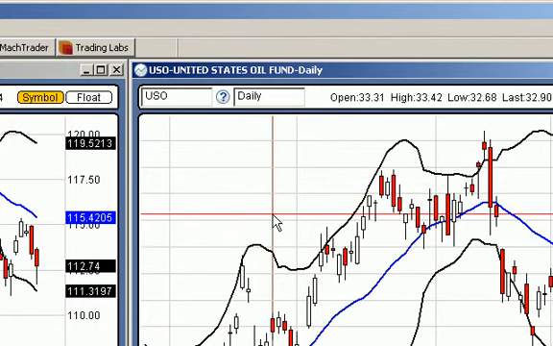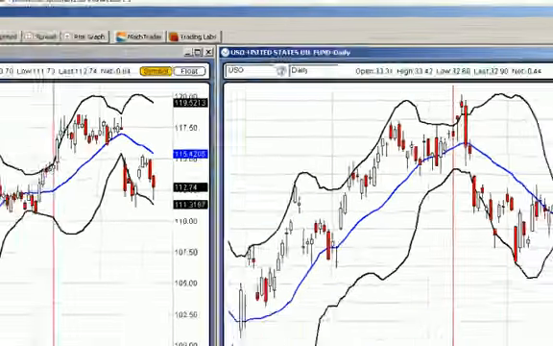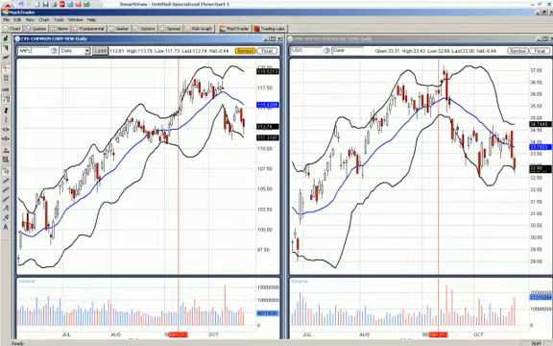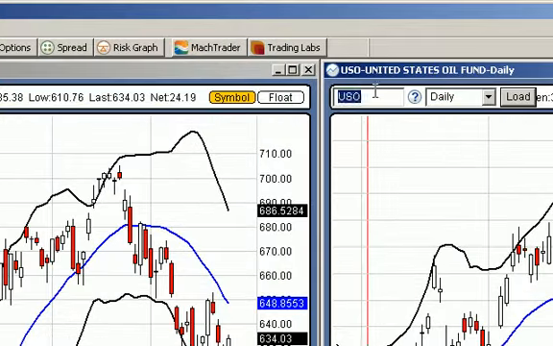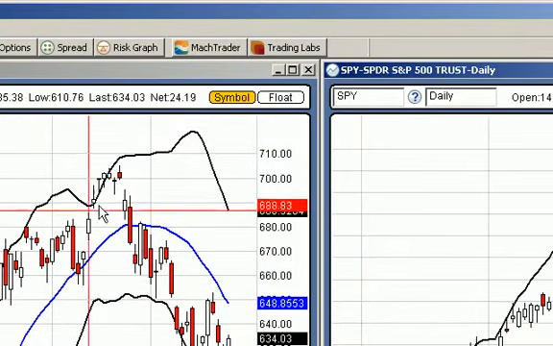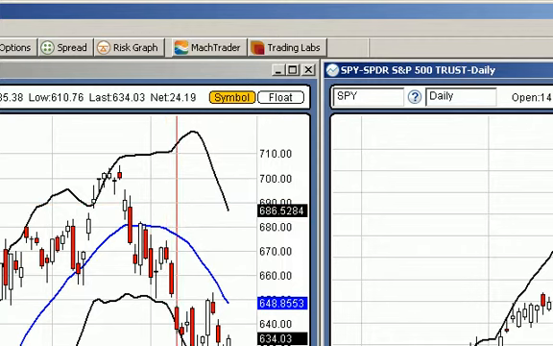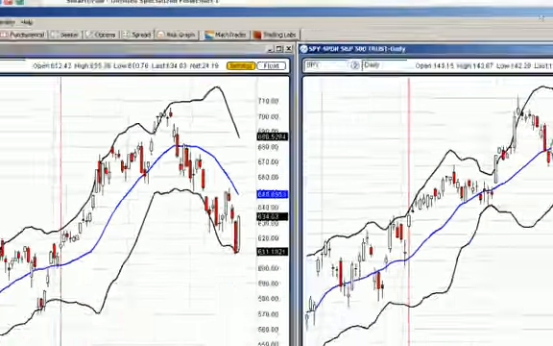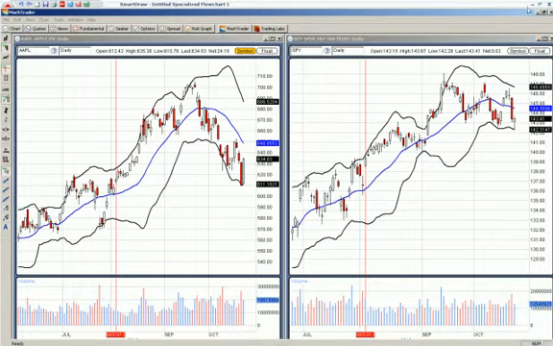But they're both priced in dollars right now. Okay, there's another way that this works. These are called variance trades. This is Apple, and this is the SPY. If Apple comes to the top or bottom of its Bollinger Band, and the SPY is at the top of the Bollinger Band, what you do is you go long Apple and short the SPY. This starts to pull them back together. One of the two is going to rise. They're very low risk trades. They're called variance trades or pairs trades.